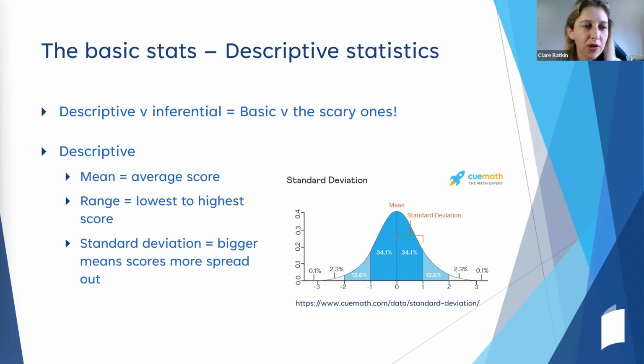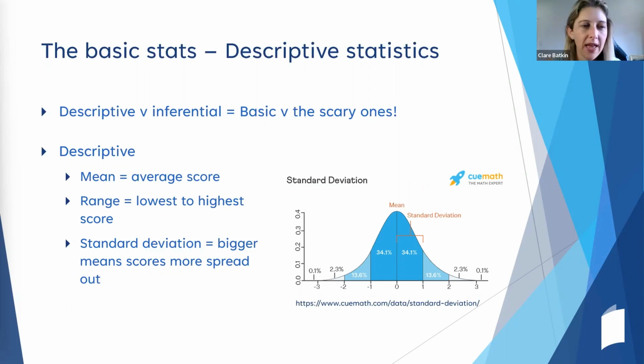So for today, I just wanted to talk you through 3 of the main descriptive stats that you might see reported in a journal article. And I'll try and give you a few basic examples to talk you through them, which might seem a little bit funny as we talk through this, but then on the next slide I'll actually take you through some examples that they've got in the article and show you how we interpret it that way, basically.